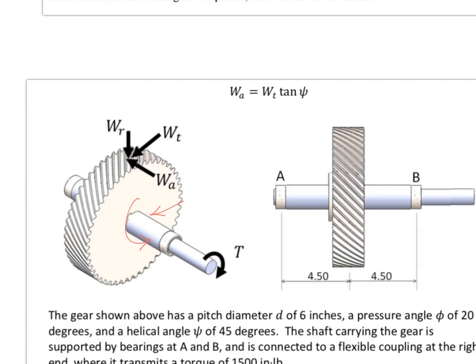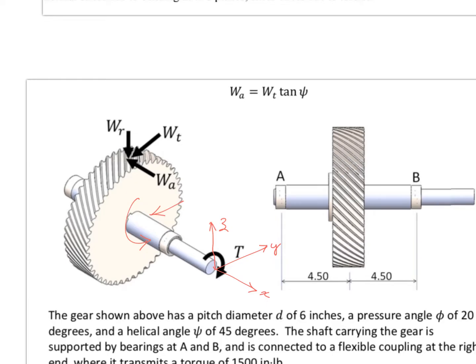Let's say this is my x direction, then this is my y direction, and the perpendicular one is z. Then WR will cause a bending in the XZ plane, while WT will cause a bending in the XY plane. Make sense? Similarly, this WA component will cause an axial stress on the shaft. So, bending in two planes, then there is an axial stress on the shaft due to this WA, which is pretty straightforward. But we are not done.